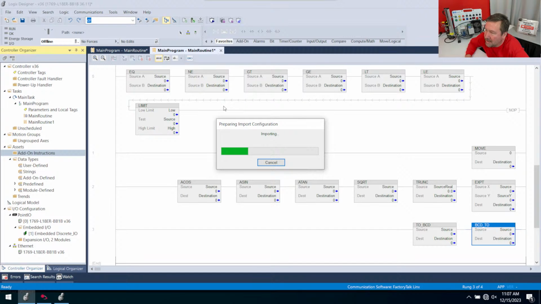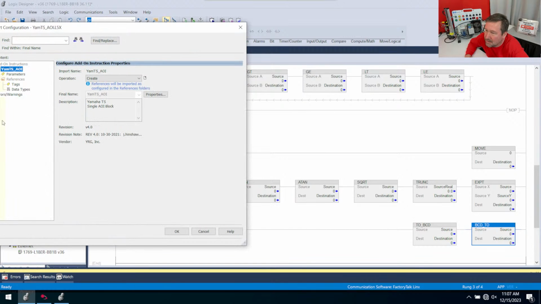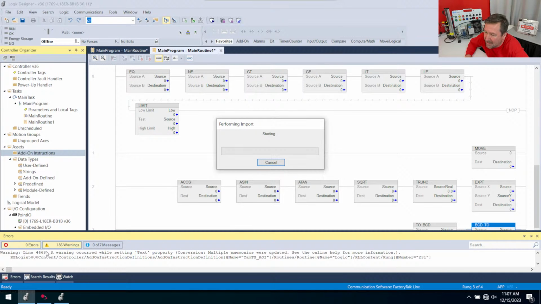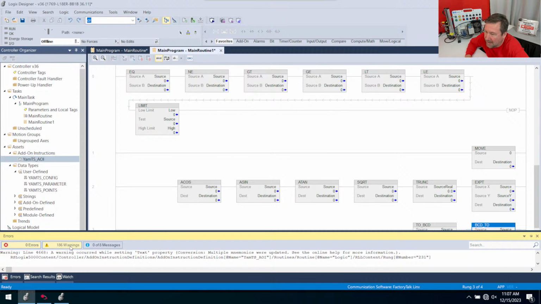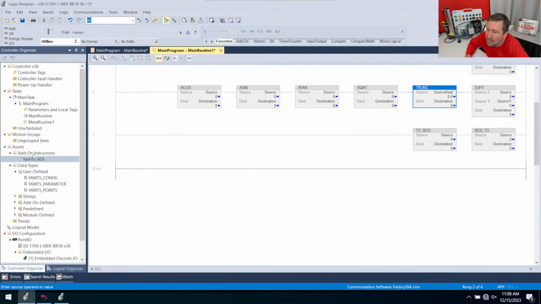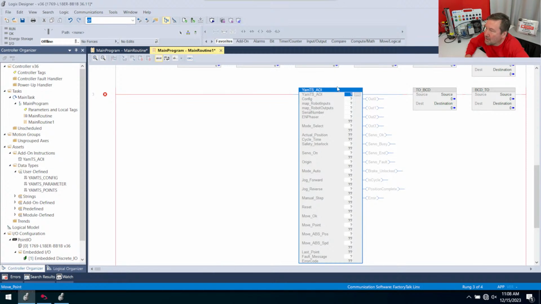So I'm going to bring it in, and it's importing. And we get our normal prompt, and I click OK. The biggest thing that I think everybody's going to have to deal with is I get 186 warnings, because there were 186 mnemonics that needed changed in this. But it does import just fine. I'm not going to do it in this video because it takes too much time, but we drag that in. Well, I'm just going to drag it there. And yeah, the instruction works. I created tags for all of them. It verified fine, and I think it would work fine, but I'll probably test it later.